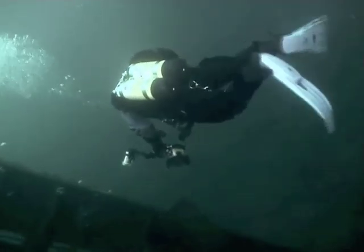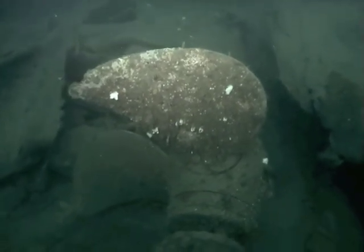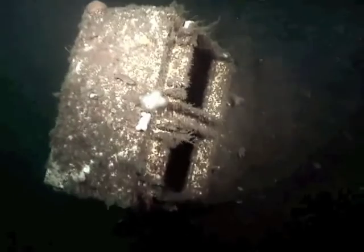She now lies on her port side, giving a diver the opportunity to explore both above and below decks. The stern is adorned with dead men's fingers and anemones, and at the deepest part of the dive you can see the variable pitch propeller and rudder. She is truly an impressive sight, and with the waters filled with natural light, you can see many of the ship's features well preserved.